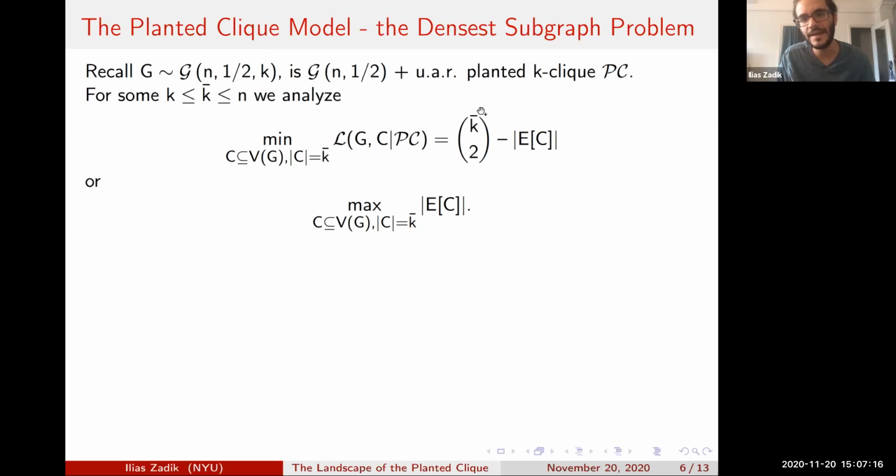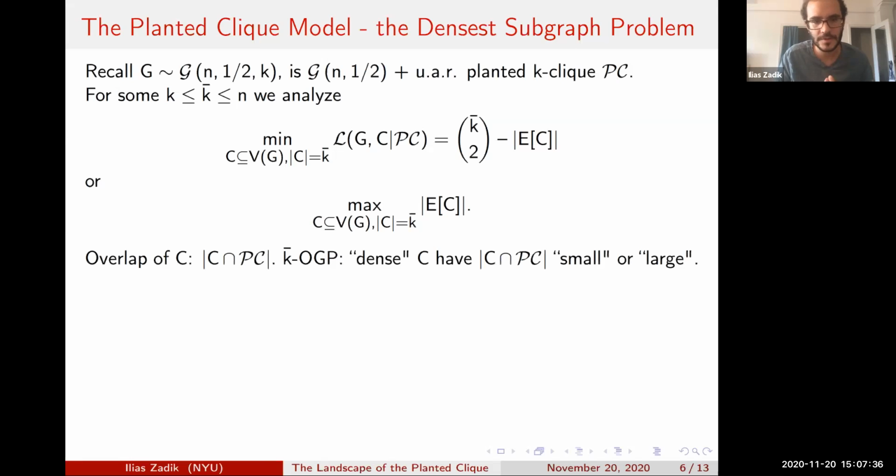And the loss is you penalize how much you deviate from being a clique. So you see the subgraph and you count the number of missing edges and you say, okay, how many edges are you losing from being a clique? Equivalently, this simplifies to what is known as the densest-subgraph problem, which seems fundamental potentially. Give me K bar and tell me how dense a K bar subgraph can be in this Planted Clique model. And the overlap property is simple here.